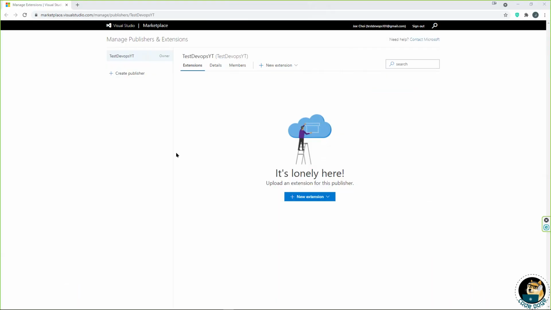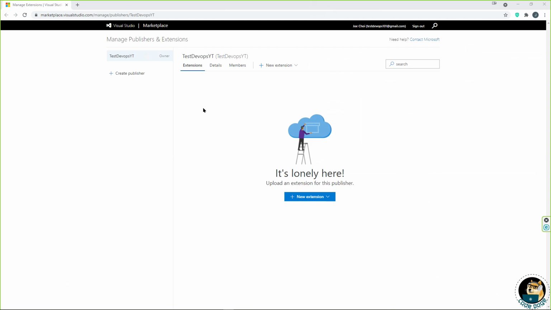Alright, so now that we have our extension packaged, we're ready to upload and publish our extension. So there's two ways to upload your extension. First is manually by going to the portal like this and drag and dropping it here. The second is through another TFX extension command of publish. So I'll cover both of them. Look at the timestamp if you want to skip to the doing it by command line with TFX extension. Otherwise, continue watching here without fast forwarding, and I'll show you how to do it manually.